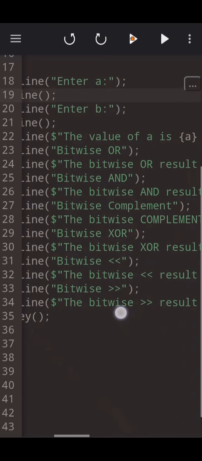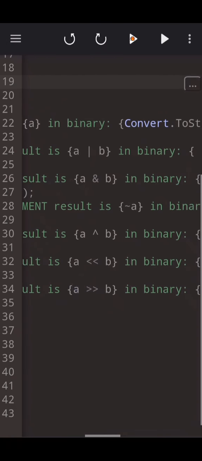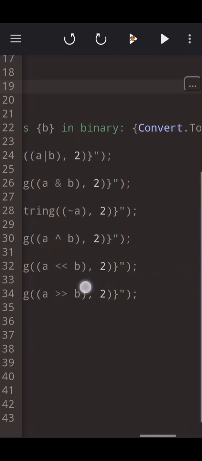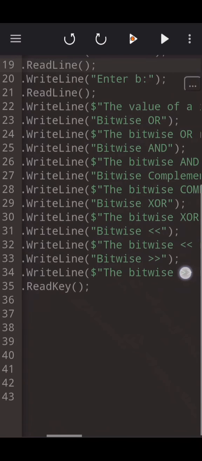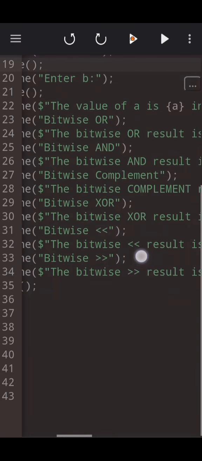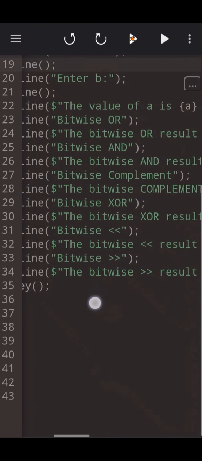In Console.WriteLine bitwise complement, the bitwise complement result is in binary. Convert that to string A2. Console.WriteLine bitwise XOR result. Console.WriteLine bitwise.